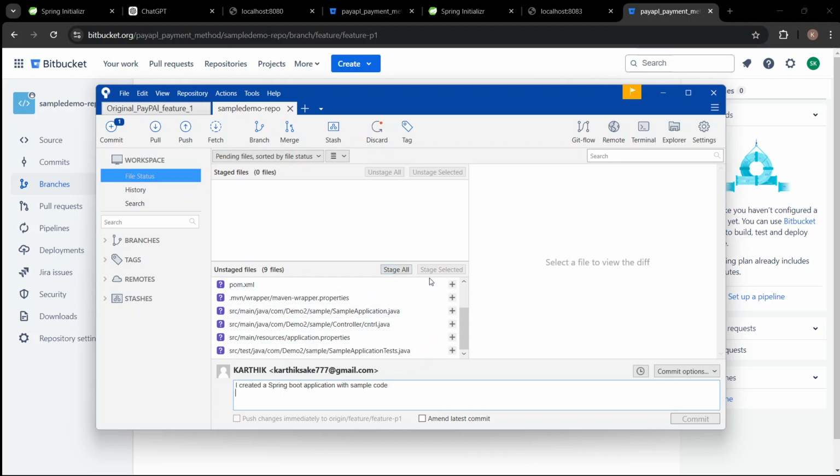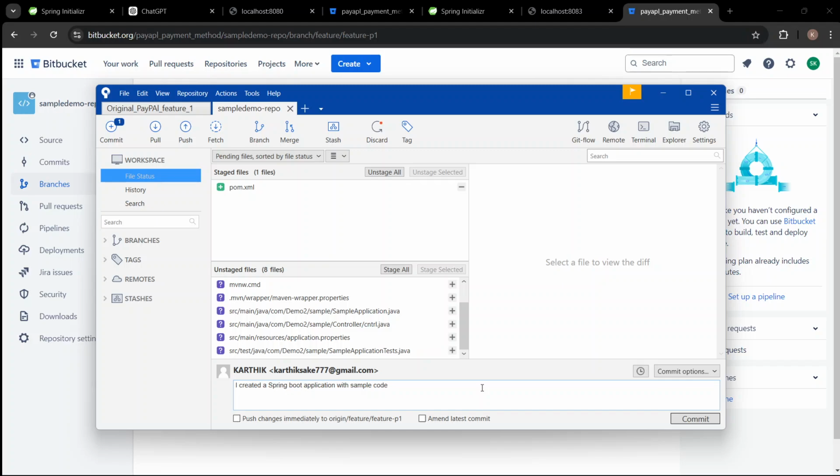Let me discuss it. Whenever we are working on a particular file, we need to click on this plus item, then it will go to the stage. We make changes on this file and move it to the stage, and only then the commit is saved.